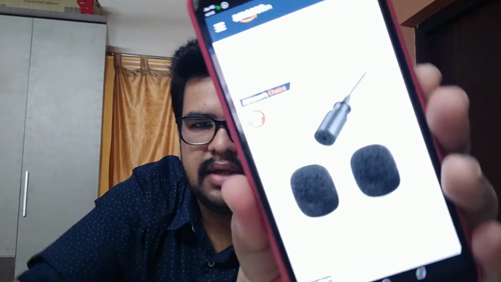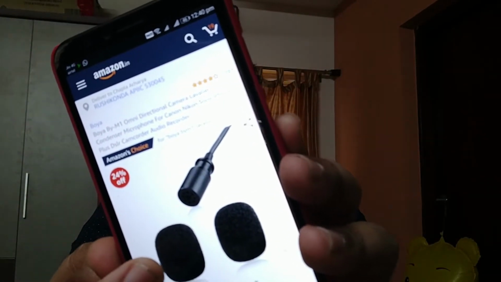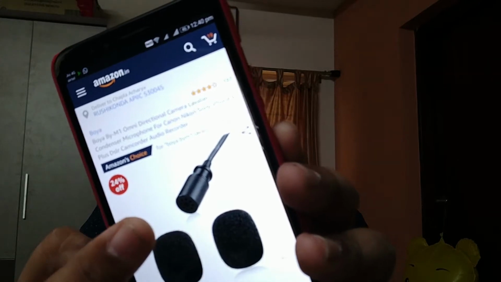So the Boya BY-MM1 mic which I was talking about, there is this kind of structure inside it. This is the outer shield of the mic. When this is attached to this normal lavalier mic, whenever we speak, we get most of the audio in it. And the wind filter, as you speak, is a main component of any mic, like the Rode mic which I showed you, which has an inbuilt wind filter, and it has a decibel meter which we can configure so that the mic captures only the sound we like.